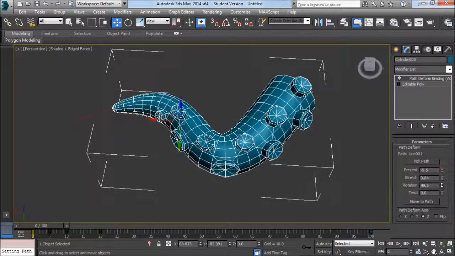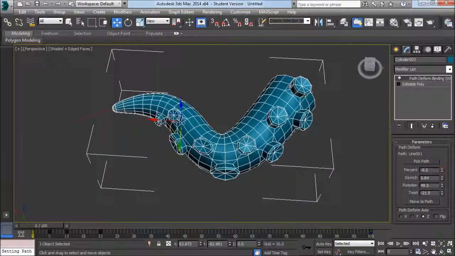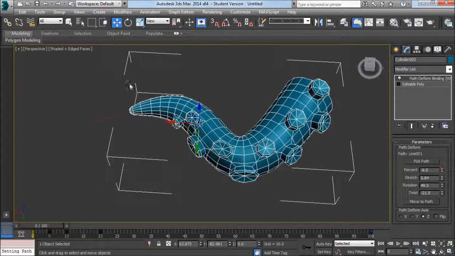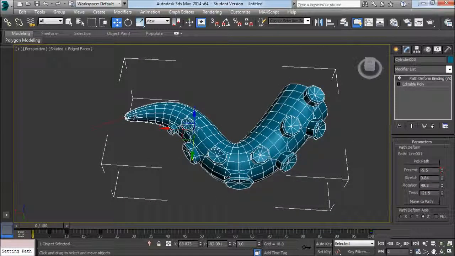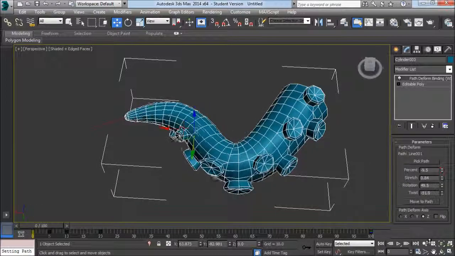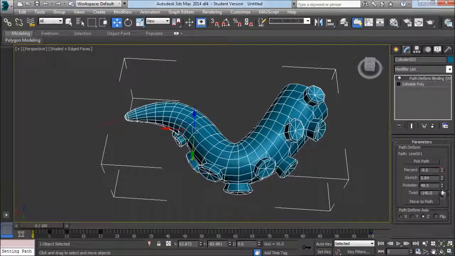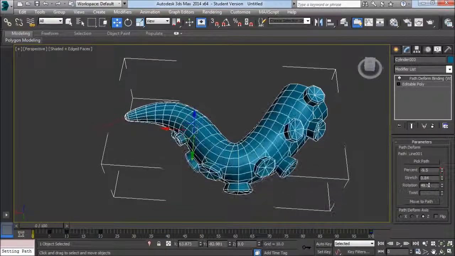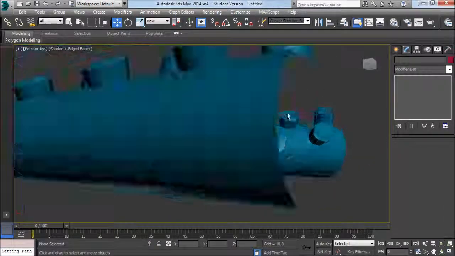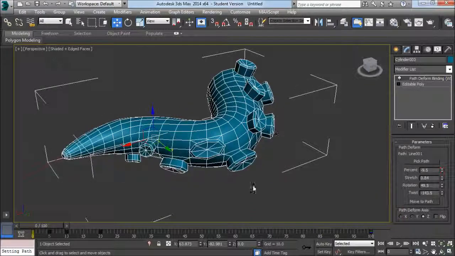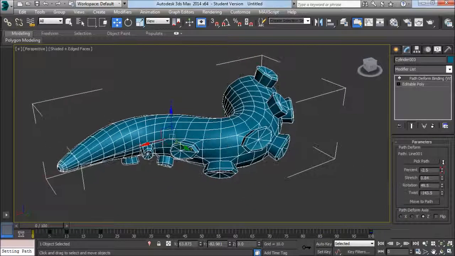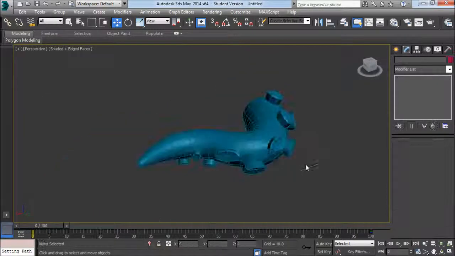Okay, and twist. Twist is the other one. That'll mean that the start of the path doesn't have this rotation applied, and the end of this path has that amount of degrees of rotation. And anything in between, it'll be some amount of that rotation towards the end. So it'll actually literally just twist it. It's like the twist modifier, but it goes along a spline rather than along a straight line. Okay? So you could do a cool little twist, it doesn't have to be a perfectly straight line and stuff. So that's pretty much what you can do with this modifier.